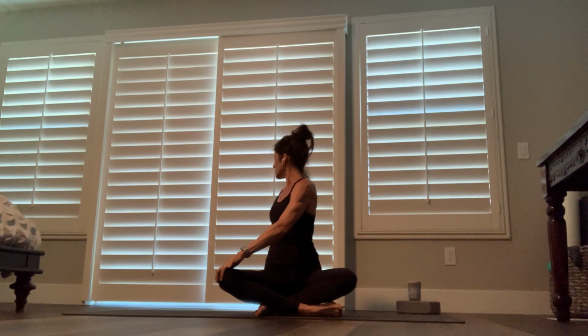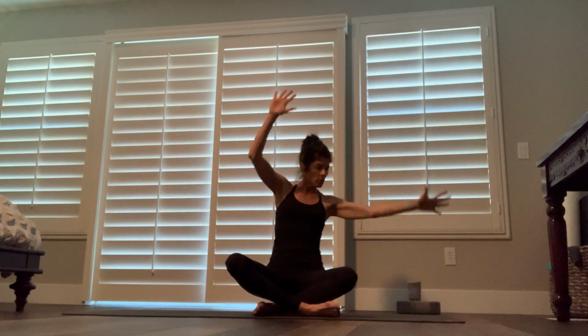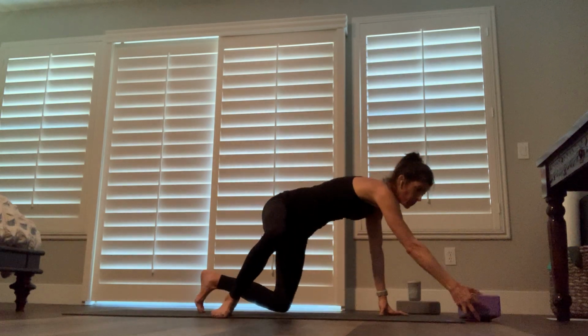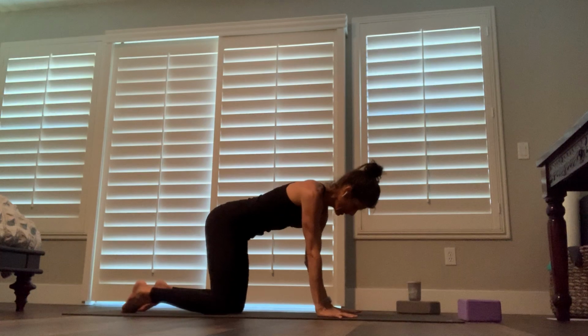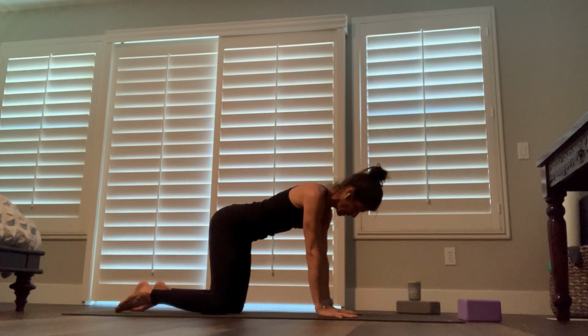Continue building some heat with the breath. And on your next inhale, come back through center. And as we exhale, make your way into a tabletop. So if you have the block, just go ahead and set it up at the top of your mat. Stacking our shoulders over our wrists, hips over our knees, toes can be tucked or untucked.